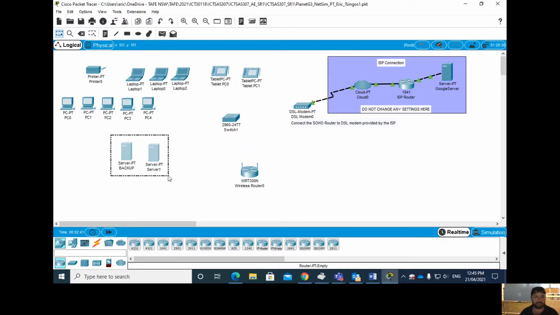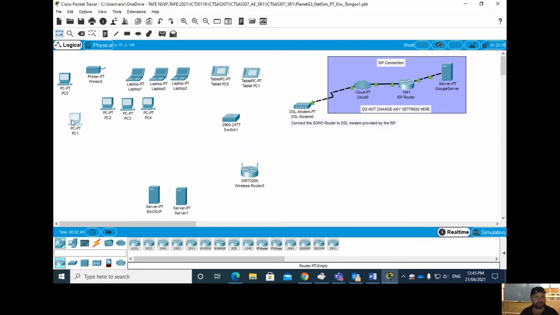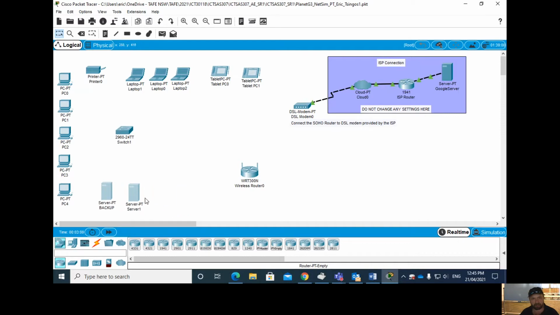So let's make some room. I'm going to put my PCs in a line over here. I'm going to make it look like our logical network that we drew. Remember? Okay, the printer can stay there. I'm going to put the switch in the middle. Move those more to the side. I'm going to move my laptops over here.